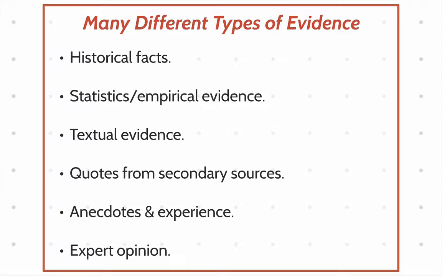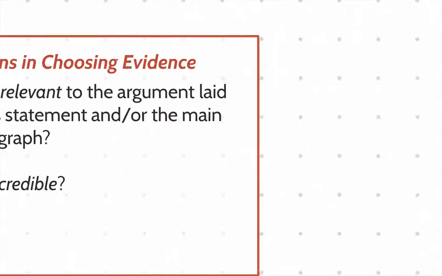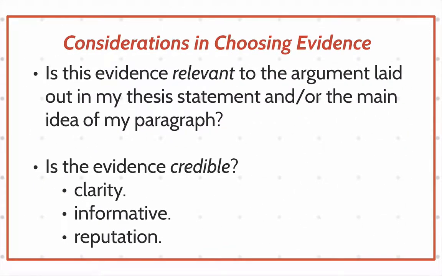So there's a whole host of different types of evidence that you can include in your writing. A couple things that you should consider in choosing the evidence for your paper, for your essays, for the things that you are writing. The very first question that you should ask is whether or not the evidence is relevant to the argument laid out in your thesis statement or the main idea of that paragraph in which the evidence is going to be included.